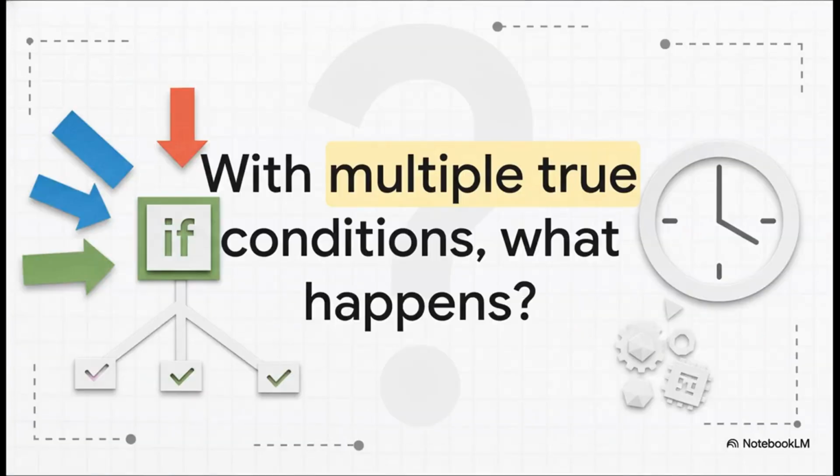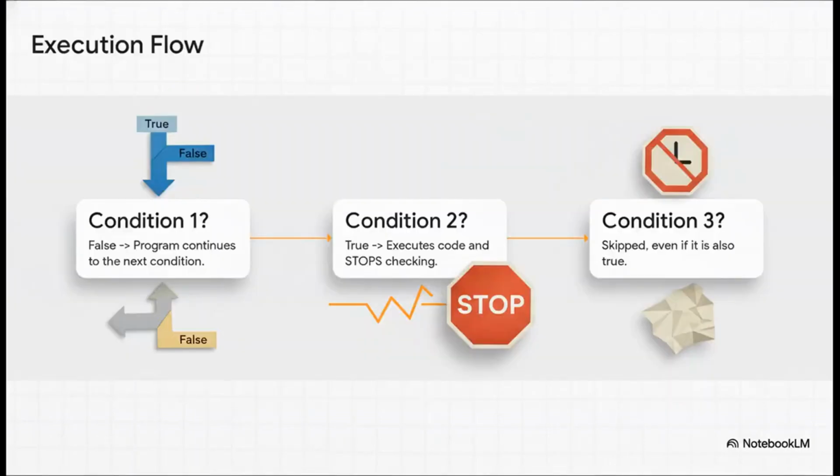All right, here's a classic question that trips a lot of people up. What if you have multiple if conditions, and more than one of them are actually true? Does the code run all of them, just the last one, or only the first true one it finds? What do you think would be the most efficient? And the answer is, it executes the first true condition it finds, and then it stops. That's it. This is why the order of your conditions is absolutely crucial.